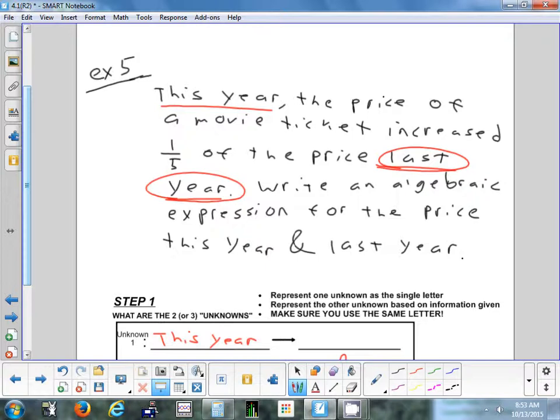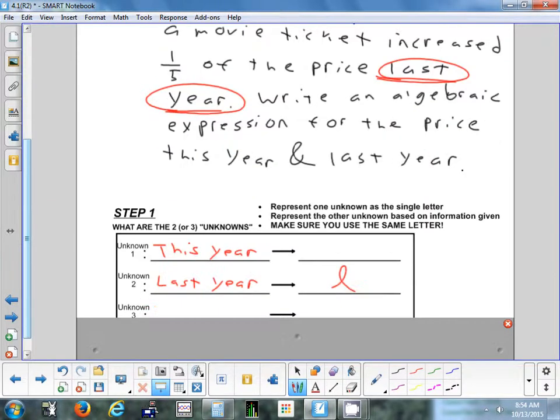Okay. Anybody see a phrase in that first sentence that's going to tell us what operation we might want to use? There's a couple things going on, but I'm focusing on a certain one first. Yep. Yeah, increased by. What does that mean? Addition. Okay, so we're going to increase something. What are we increasing? The price of the ticket. And what's the price of the ticket? Think of it as like, what's it starting at?